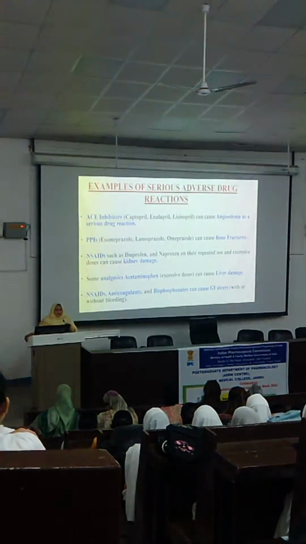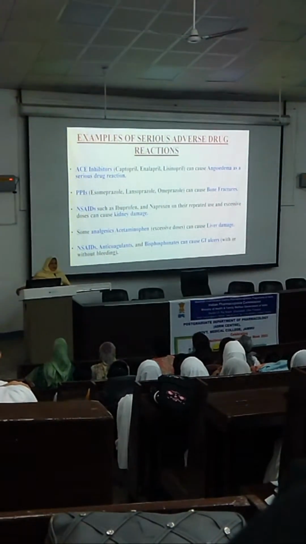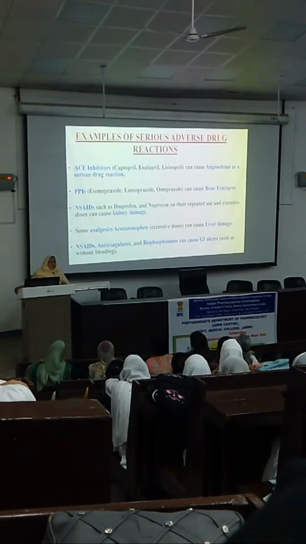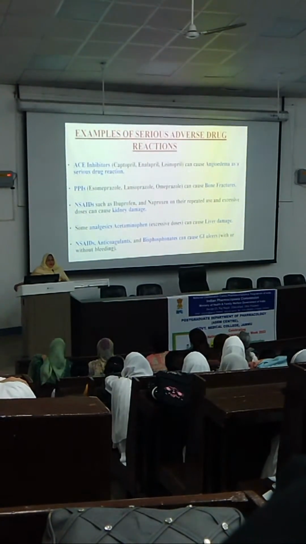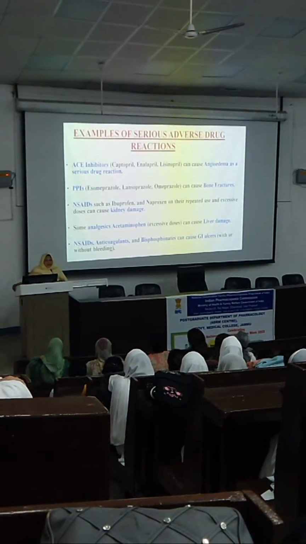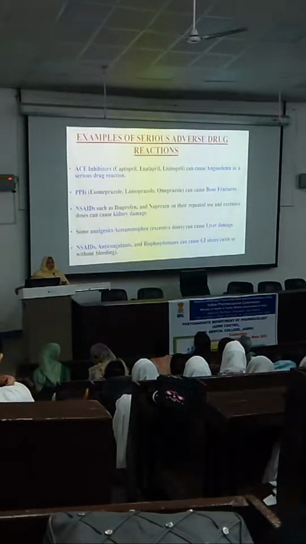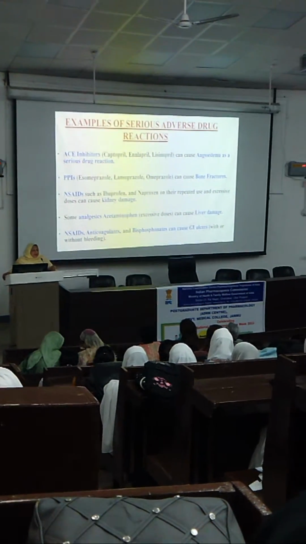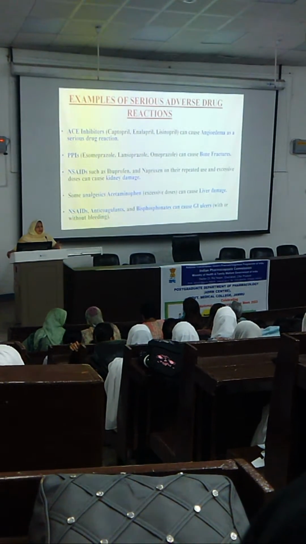Then proton pump inhibitors, esomeprazole, lansoprazole and omeprazole. Have you heard about this? Omeprazole, what is omeprazole? किसके लिए यूज करते हैं हम? Very good. For the treatment of acidity, for the treatment of peptic ulcer, gastroesophageal reflux disease, कोई भी GIT की disorder हो, उसमें हम यूज करते हैं. तो omeprazole जो है, omeprazole कितना commonly यूज होती है? Every time you are using OC, every time you are using Pantop, हर किसी के घर में ये यूज होता है.